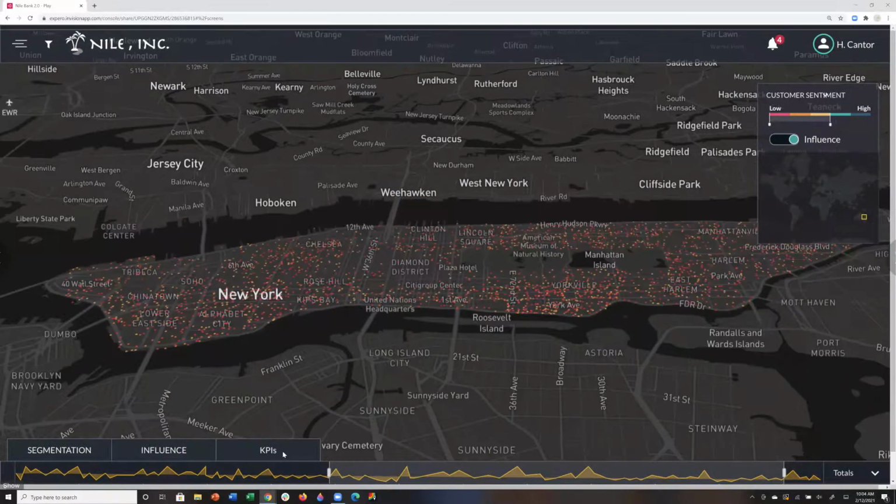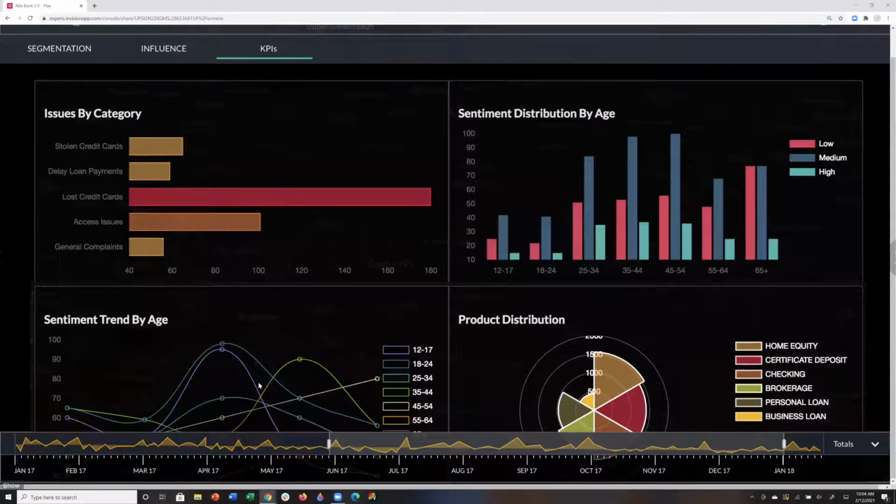What I can do now is look at my KPIs. I can see a couple of things that are very interesting that I've tied to. Now, this may be a combination of things where I can plug in again to a Tableau database, or I can plug into a Datamart. I'm using this as what we call a predicate, where I can query TigerGraph and say, tell me more about these kinds of categories. I see the number one reason why people churn is because they have a lost and stolen credit card. Well, I know that Fran over in my KYC system has a lost and stolen credit card. So that's a huge indicator.